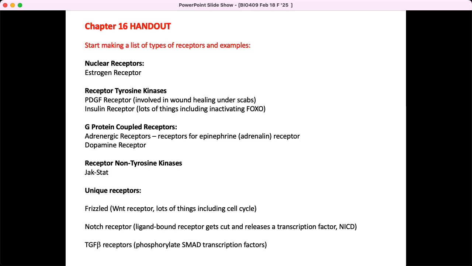And then there's another big category that we won't talk about very much, but is a huge category of receptors called G protein coupled receptors. And we'll talk about a couple examples of that, so we can just use those examples as general examples. Then there are these, and you might call them sort of orphan receptors. They don't fit in big categories, they're each kind of distinct. And the book has those, and we'll talk about those as well. Definitely for our favorite receptor, it will be a receptor tyrosine kinase. Even more favorite than the nuclear receptors.